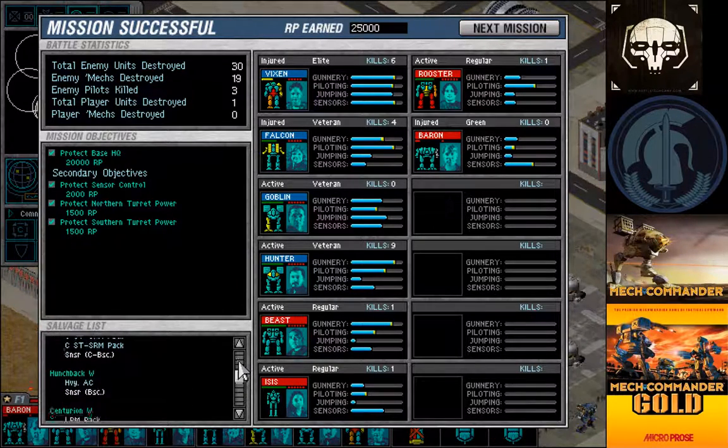But the good news is that when you salvage a clan mech, even if you don't want it, you get some decent clanner weapons off them. So take the weapons off the mech and then just dump the mech. So we got some more clan lasers and clan autocannons. See you in the next mission.